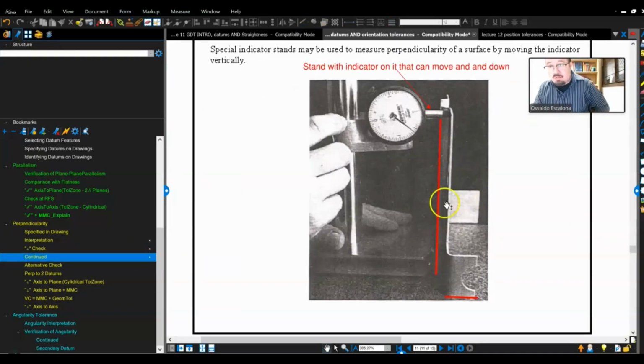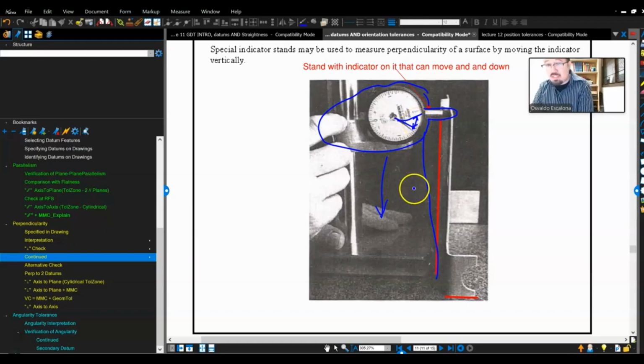You can also grab a dial indicator and move it up and down. As you press it, you have a little thing that looks like this, and as you put it on the part, it will press on it. And then as you move all of this downwards, the dial indicator will move. I read the total motion of the indicator movement as I touch the surface that is in red. If it moves too much, that means it's actually crooked. It's supposed to be straight from where you start to where you go down, without so much movement.